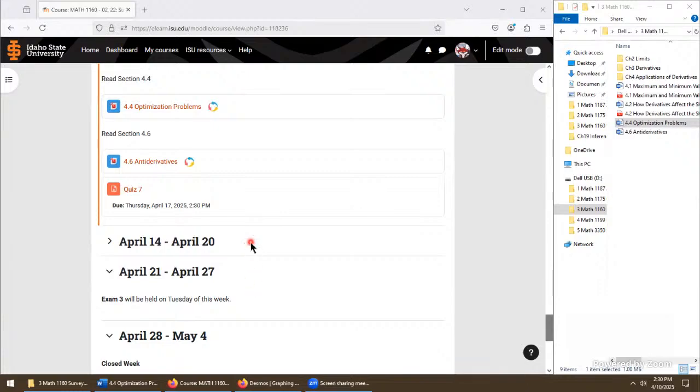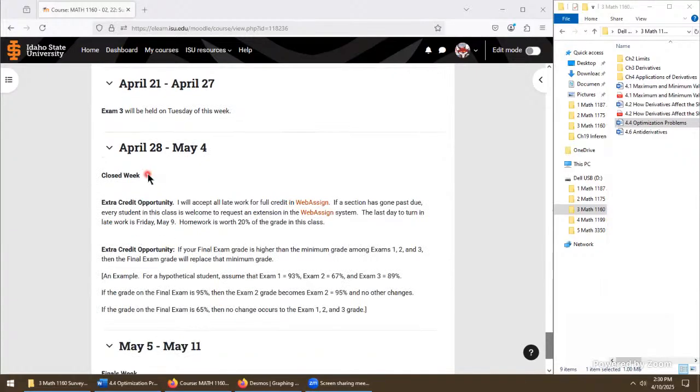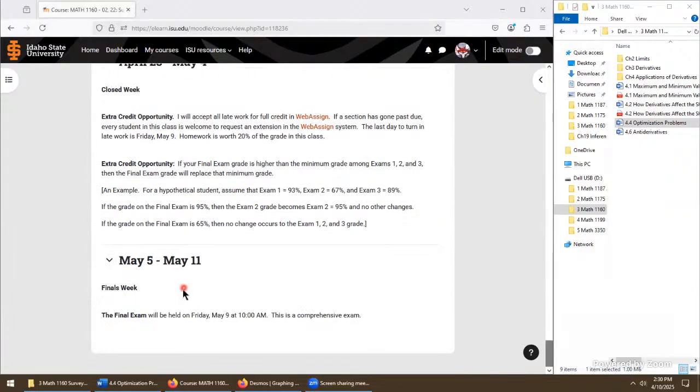Then that's week 13. Week 14 is an exam week, so we lose a day on that. We'll still have a normal lecture day on Thursday. And then week 15 is close week, which means this is an entire review week. We might just finish off the last concept on Thursday of this week here, but we're not pushing into any new content whatsoever. So expect to come back on Tuesday, starting a full-on review for the final exam. And then week 16 is finals week, so we're just about done.